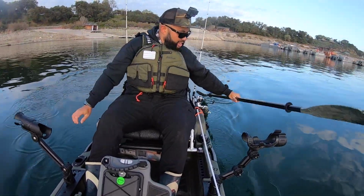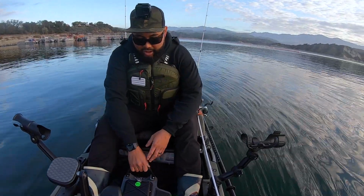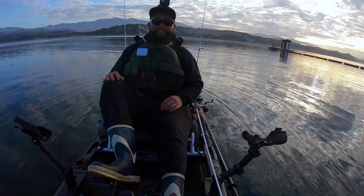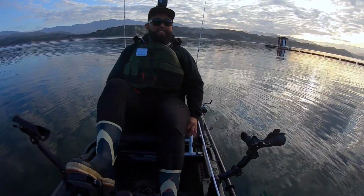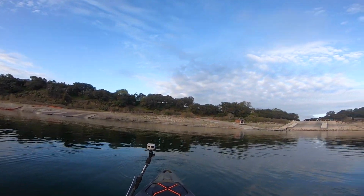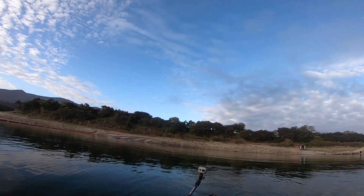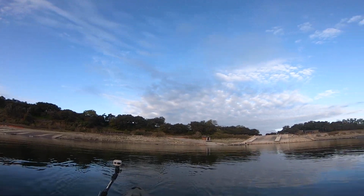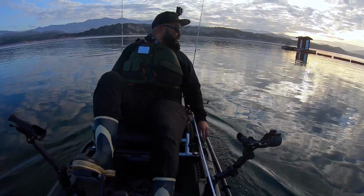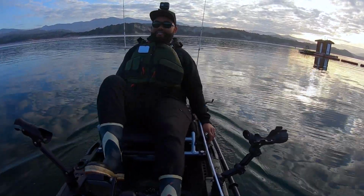But we'll put that away and drop the drive in. Let's drop this drive in and lock it down. Oh, and then by the way, this thing goes in reverse. Look at this. Go ahead and go in reverse. Oh yeah, that's pretty cool. Maybe one of these days we'll do a challenge where I troll in reverse, see if I can catch anything on the reverse troll. That'd be sick. What do you guys think? We'll do a reverse troll.